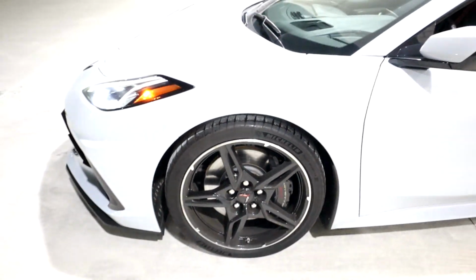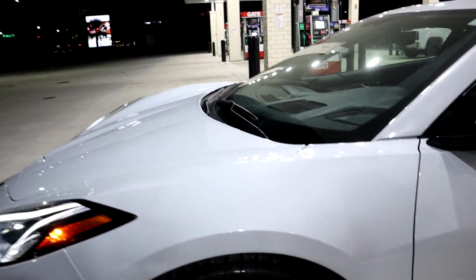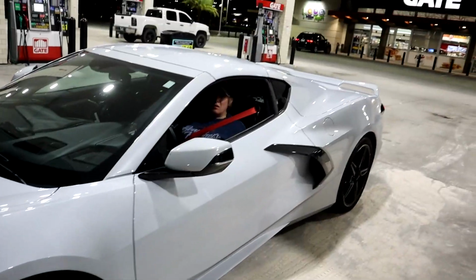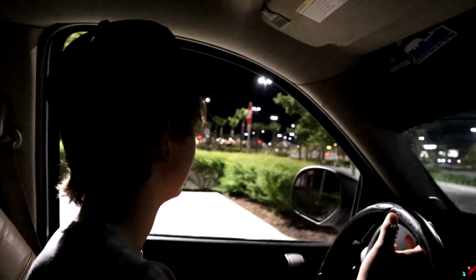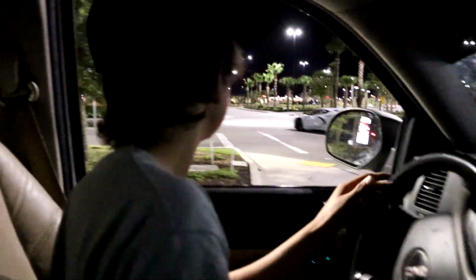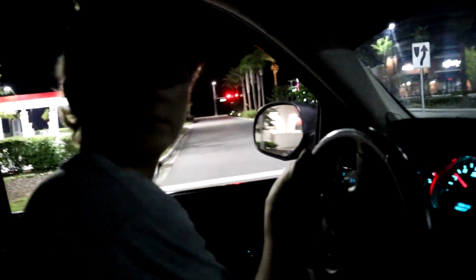Look at the gap, dude. Gap for days. And it needs some exhaust. On the way home, that thing has gotten so many dang compliments. You can put a bigger wing on it. Oh, you want to be part of Wing Nation? Sounds pretty good. It's quiet, though. You can hear it pop. Yeah, it does pop. You know what else pops? What? Just kidding. It just claps. Go.